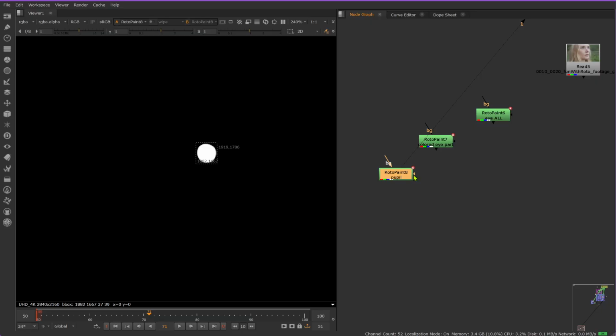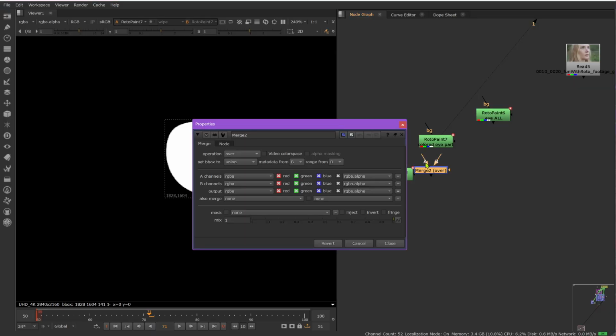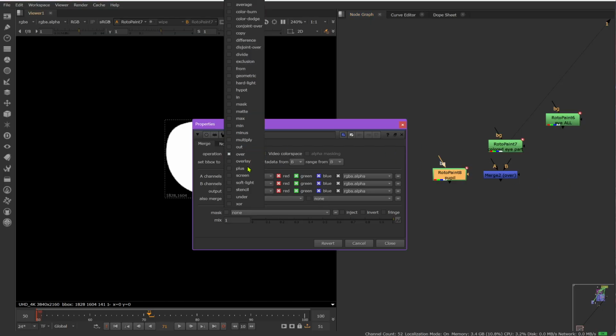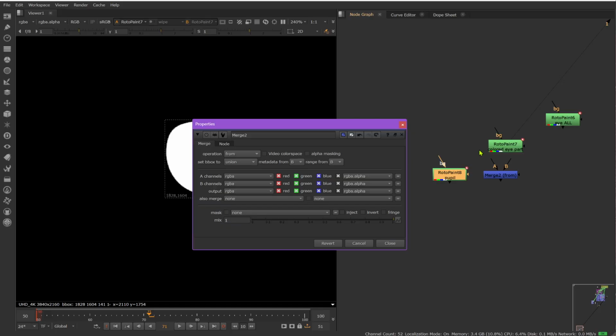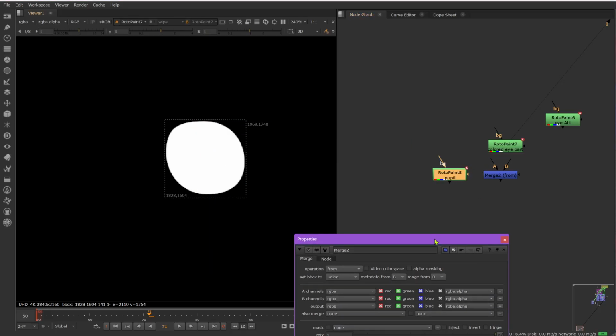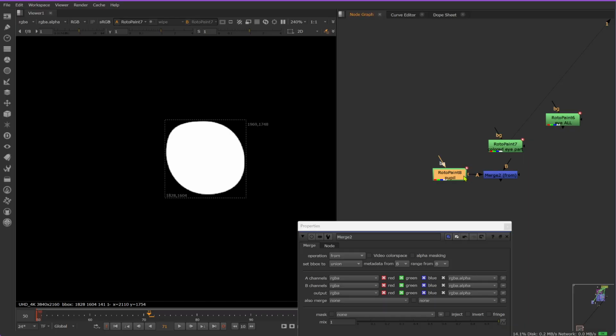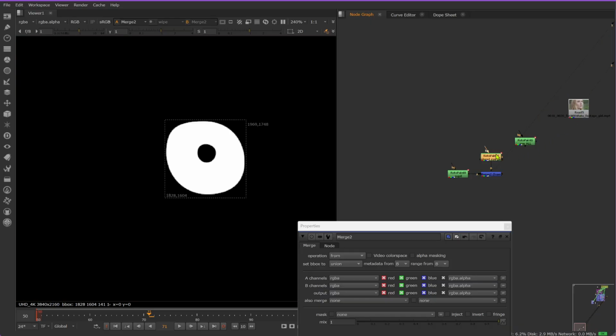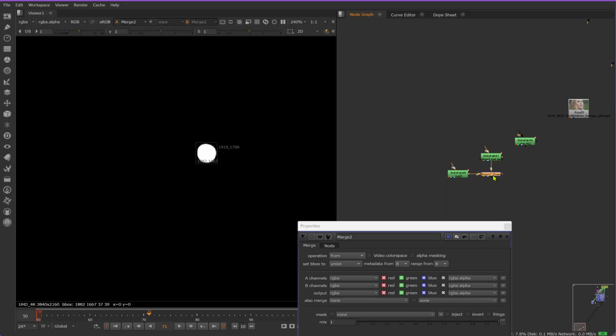Something like this, pretty easily, I could take this one, and if I do a merge, set to from, I can take this little circle in the middle away from the rest of this big shape and make kind of a donut. So now I've essentially really quick and easy made just the blue-green part. I made a new mask. From this and this, I was able to make this.